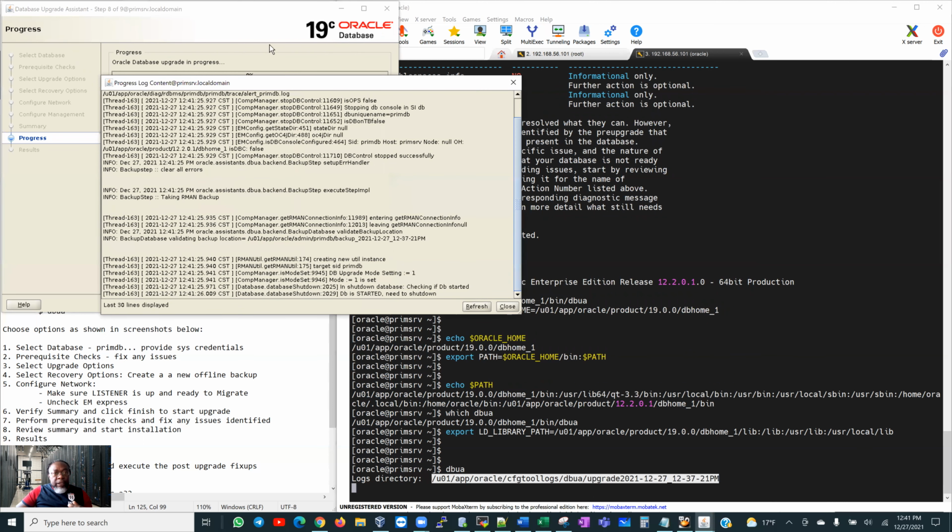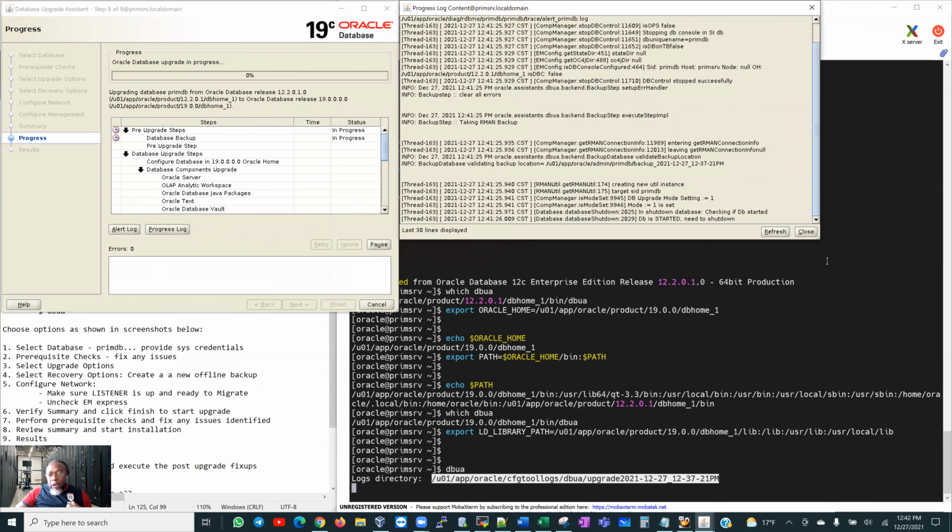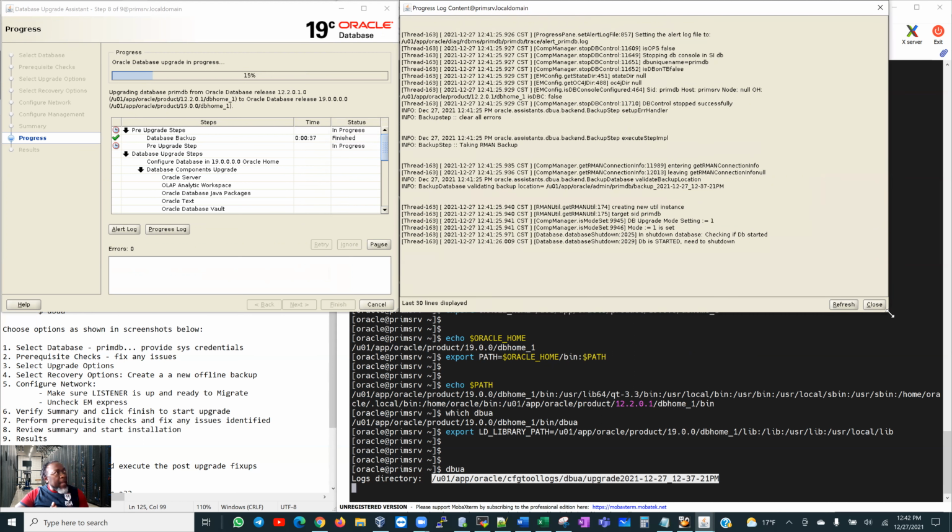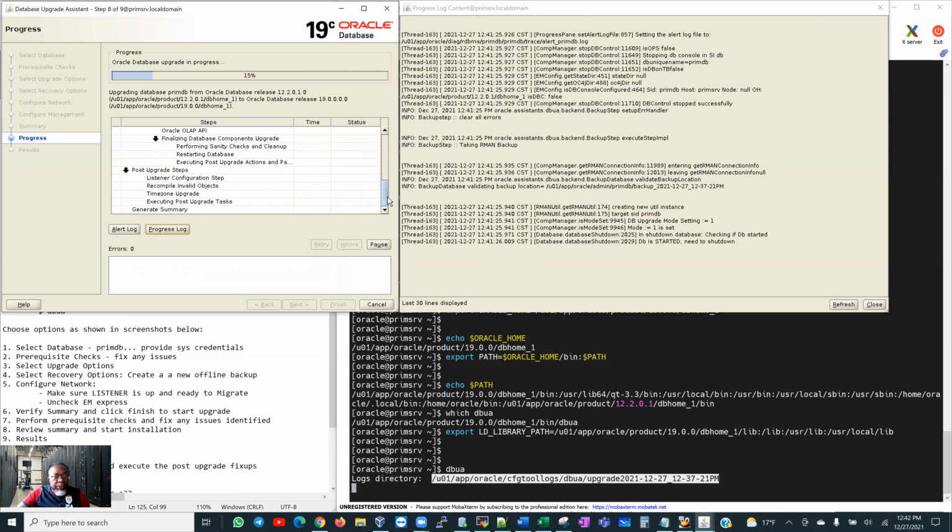Now, in the interest of time, I don't want the video to become too long. This upgrade process, in my experience, sometimes takes maybe 30 minutes to an hour, depending on how many components it's going to upgrade. So I don't want us to be watching the screen for that. I would pause the video and return when we are completed with the upgrade.